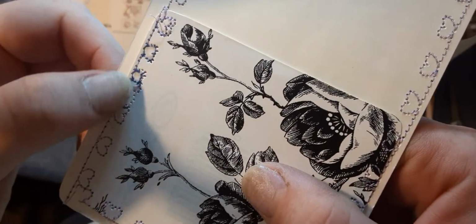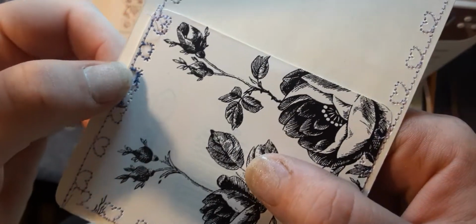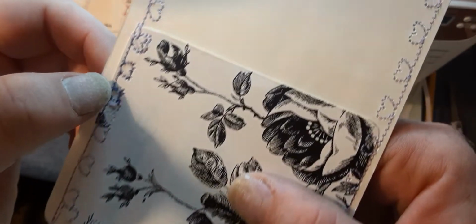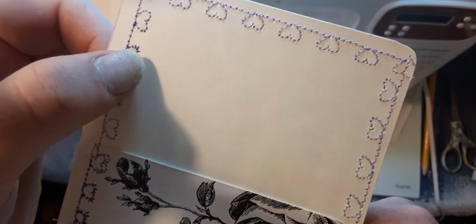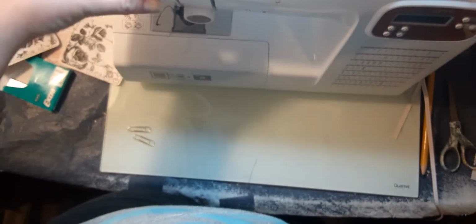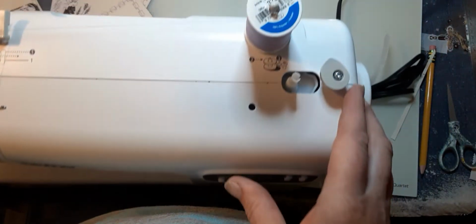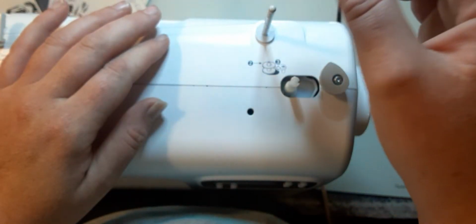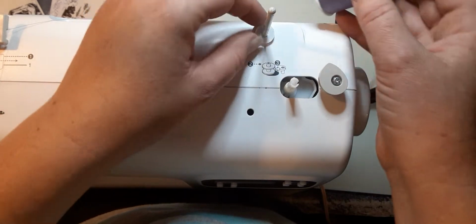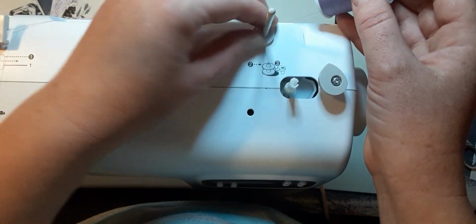They look really pretty. Where I started out though was right here. You can see some of these hearts aren't very good, and I got holes right there. And at the end, these hearts did this again. That is because I am having problems with my string. Do you see how it's doing it? It's wrapping underneath this piece right here.